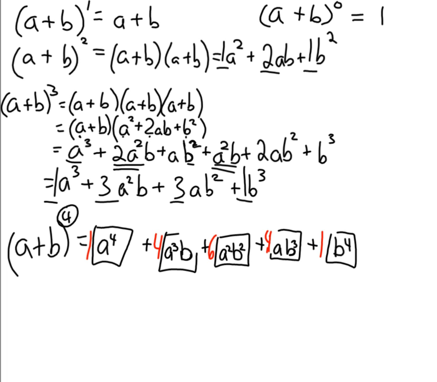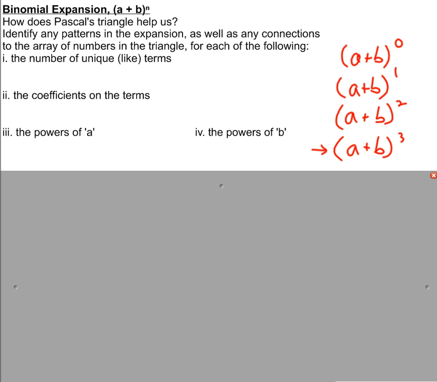Now, going back to the original purpose of this activity, there were a couple of other things we're going to be looking for here. We're looking for some patterns in the expansion, specifically related to how many unique or like terms there are, a pattern in the coefficients on those terms, a pattern in the powers of the first variable or term a, and powers in the second variable or term b.